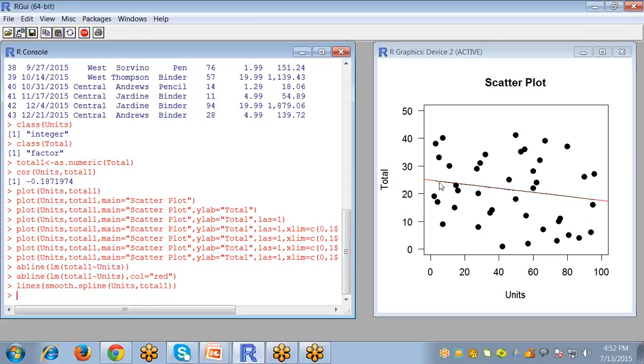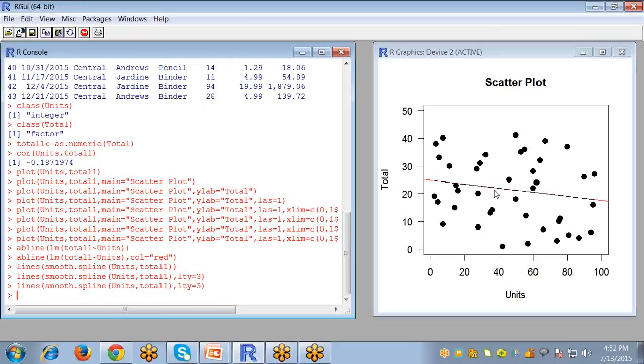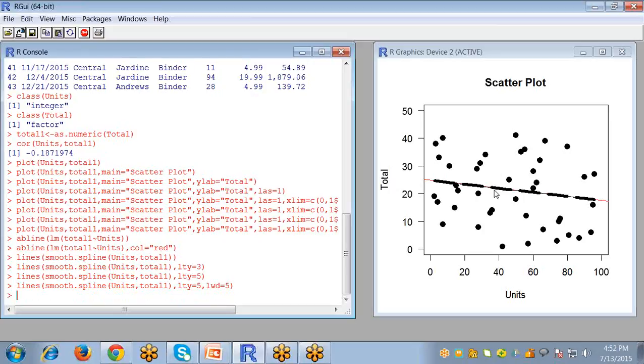So this will create another line over there. You can change the type of line using lty. Let's suppose I'm giving it 3. Okay, it does not create any change. And you can change the width of the line using lwd.